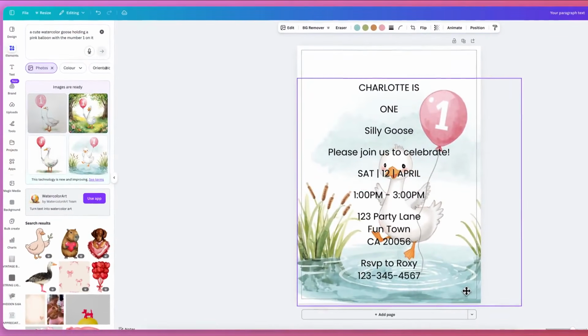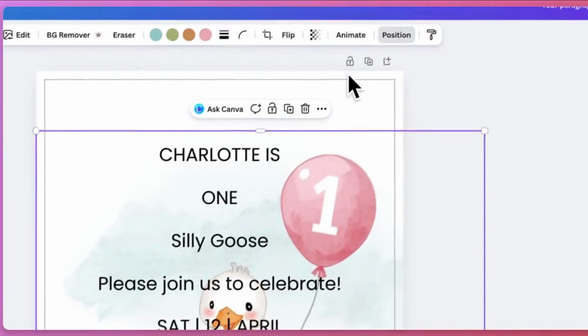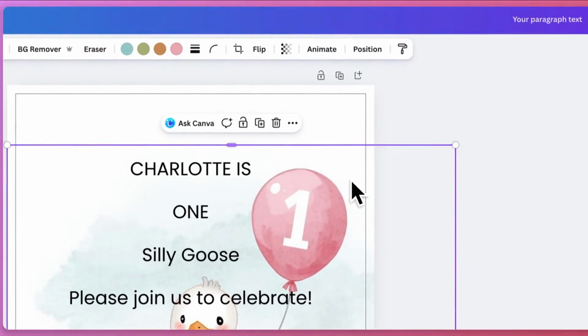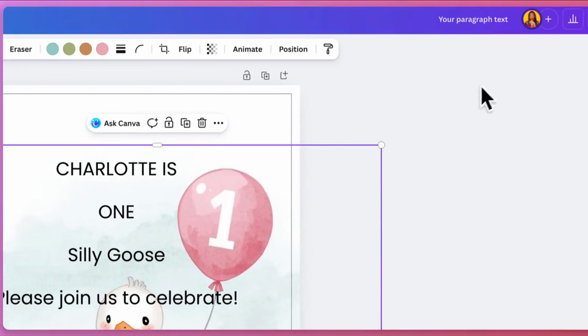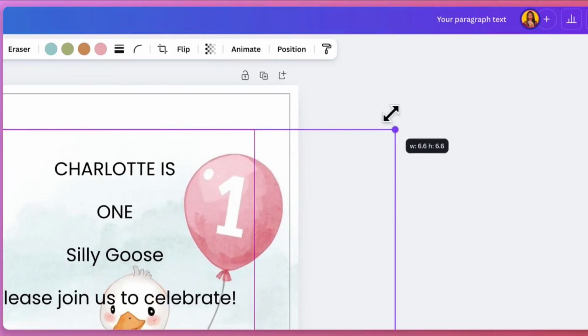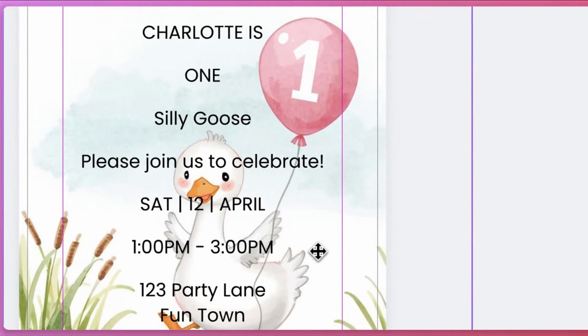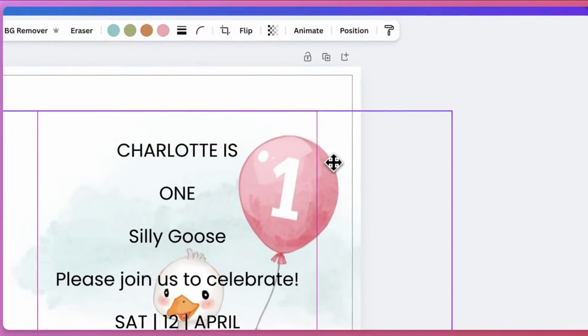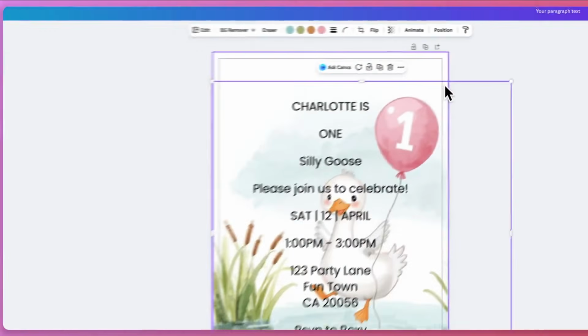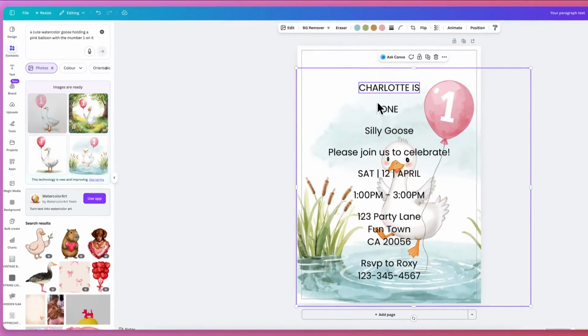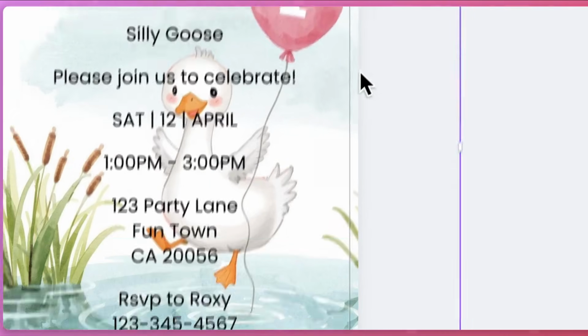And that is actually really, really cute. And then what I'm going to do is expand this a little bit more. Bring it over, bring it across, making sure we don't go across that margin line. And so now what I think would be great is to arrange all of these words around this design.